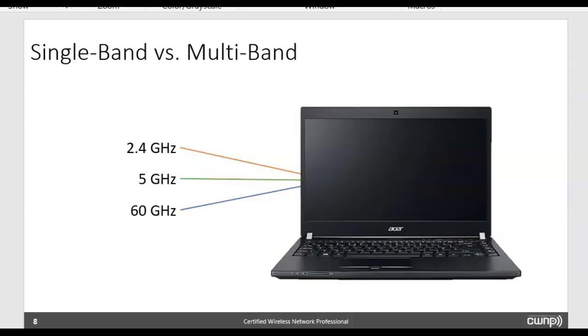Now, when you're looking at things, you want to double check that most of your devices today usually come with single band clients and support only one band, and it is usually 2.4 gigahertz. Some of your devices could have multi-band, and that would be 2.4 and 5. Some of the real new ones are offering support up to 60 gigahertz, and of course those would have to be the ones with the 802.11ac chipset. So just keep that in mind.